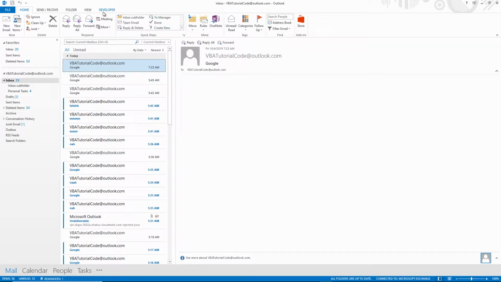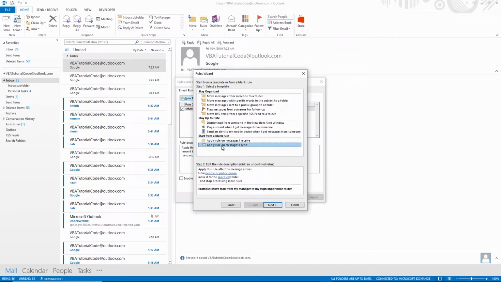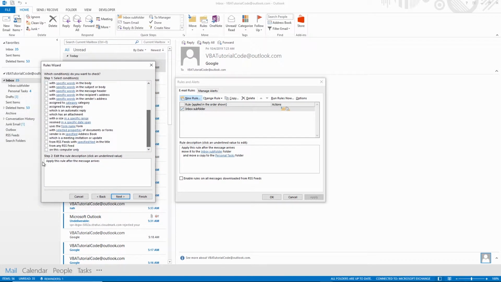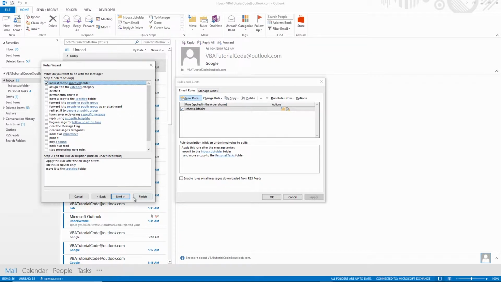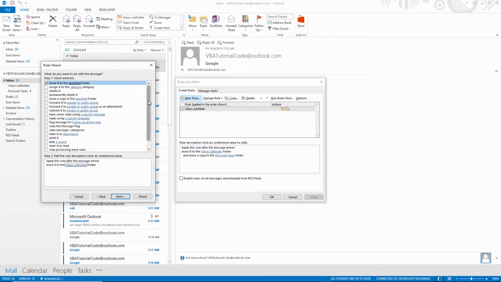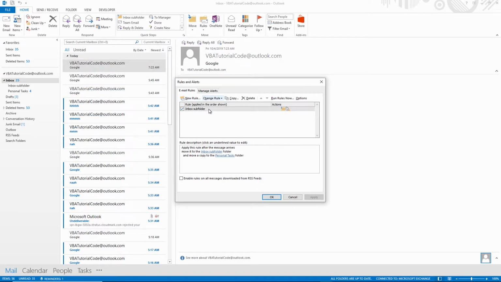In order to do that, you go to rules, manage rules. Over here I have a rule, apply this rule only to this computer. Here, I'll set it up again. So apply this rule on messages I receive, on this computer only, and then move it to a specified folder. Then you click here and select move it here. You could also scroll down to move a copy to this specified folder, so you move it here also, and then you press finish, and that's basically how you have this rule over here.